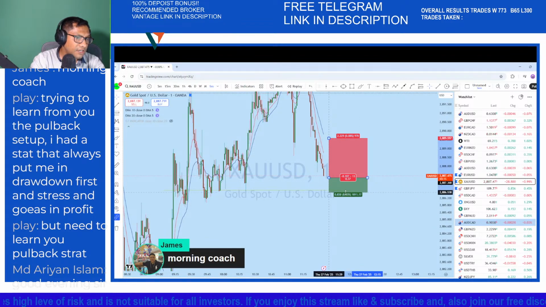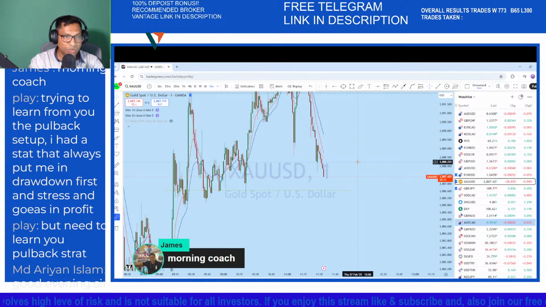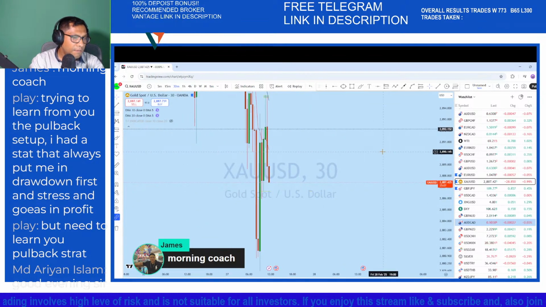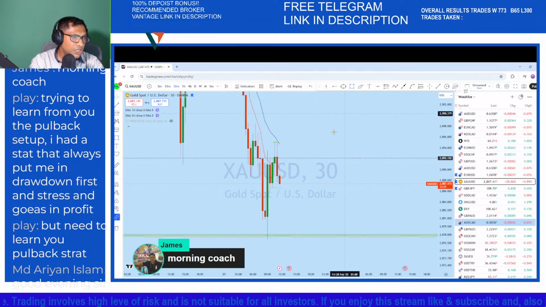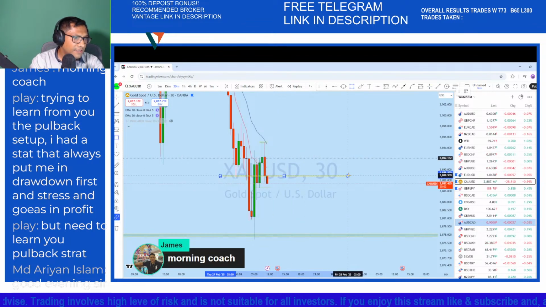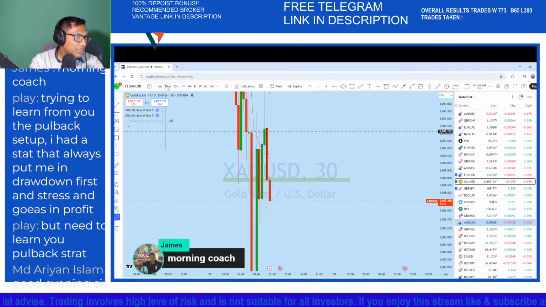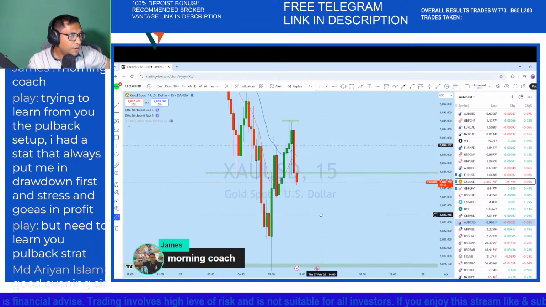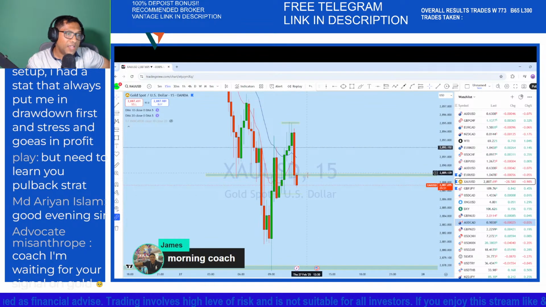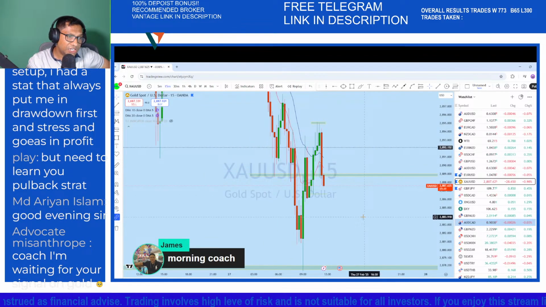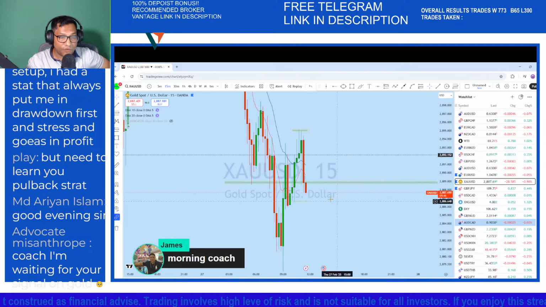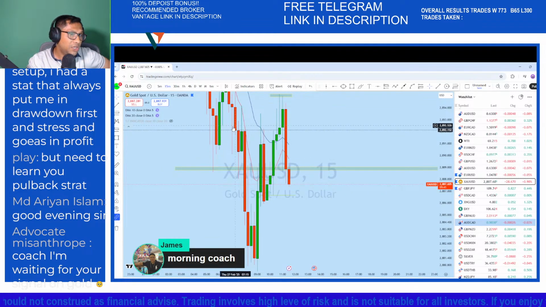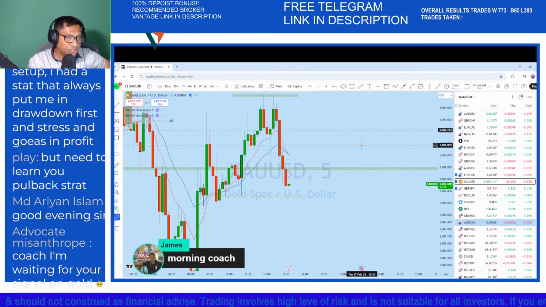So you can see that here I'm still not entering because we can see that there is a drop, and it might potentially come back here to the support level, but we'll be waiting for the price to potentially retest this level and then to return back again towards the downside to create a new lower low. So here is what we can see, a long 15 minutes bearish engulfer, and that bearish engulfer is a strong rejection which might go up for a correction for the current candle. And once we see the market has gone up for this correction, that's where we can look for potentially entry opportunity in this market.